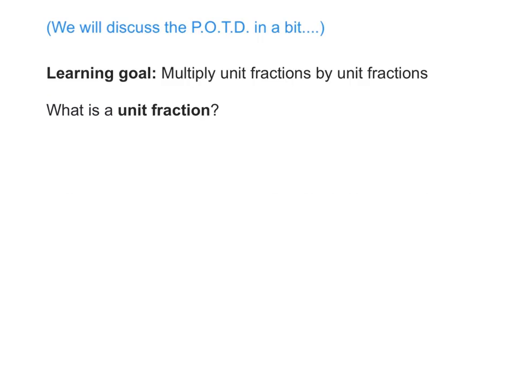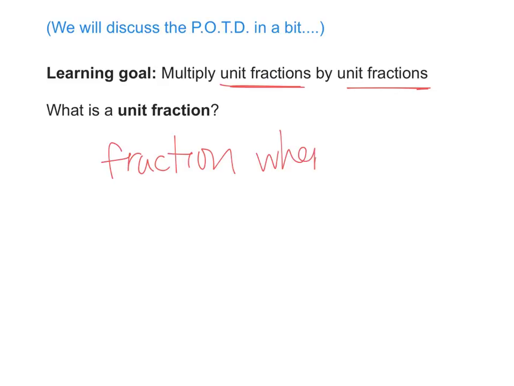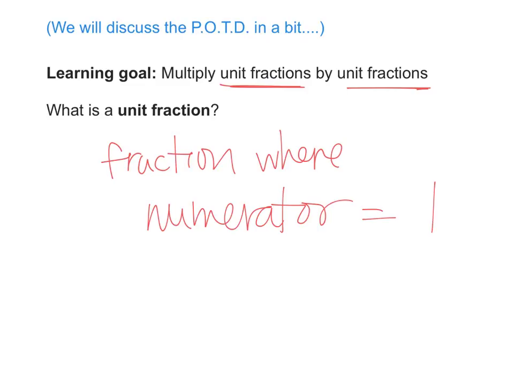It says, in our learning goal, we need to multiply unit fractions by unit fractions. So in order to master that, first of all, we need to remind ourselves, what is a unit fraction? Alina? It's a fraction. So as Alina said, a unit fraction is any fraction where the numerator is 1. Now, is the numerator the number on the top or the bottom?